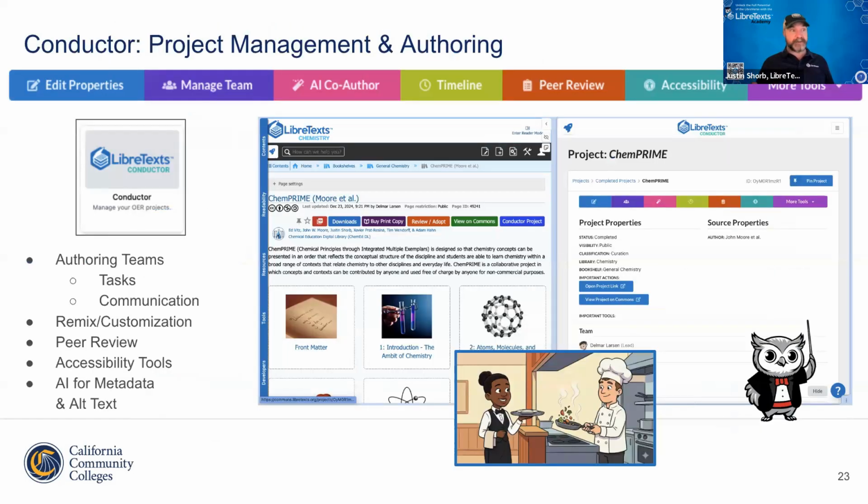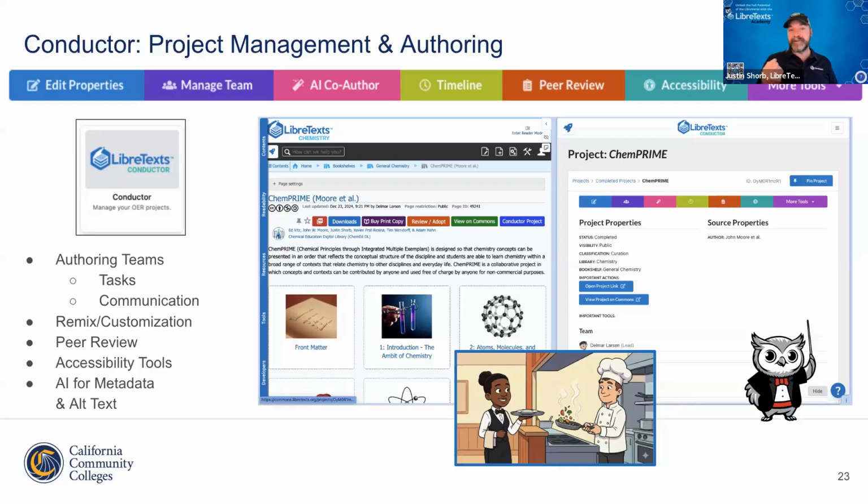Right. So how do you do this publishing? Again, this comes down to the Conductor, which is our project management system. So the front of the house, back of the house. Front of the house is a textbook. Back of the house is a project management system where we build things, we create things, we author things. And this is where we have our authoring teams who can write the book, who can read the book before it's published, who want to work on different tasks, assigning deadlines. This is how you access the Remixer. This is how you access the table of contents builder. This is where you would access any peer reviews that have been submitted for your book once it's published, any accessibility checklist tools that you want to access. And we have our AI co-author, which is all accessed through this.